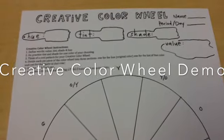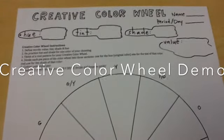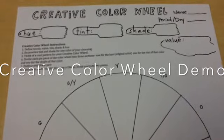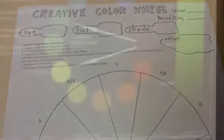This is a demo on how you will do your creative color wheel. Don't get your papers yet because you have two choices. For now, just watch this demo and then you'll know what to do when you're done with your Socrative quiz.